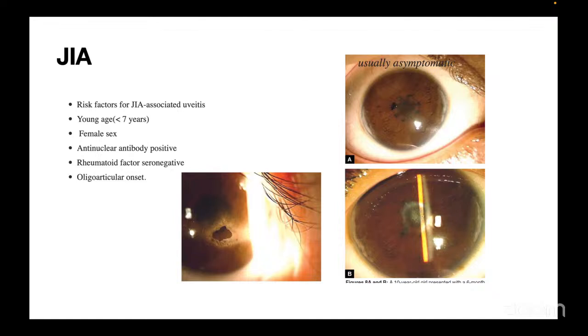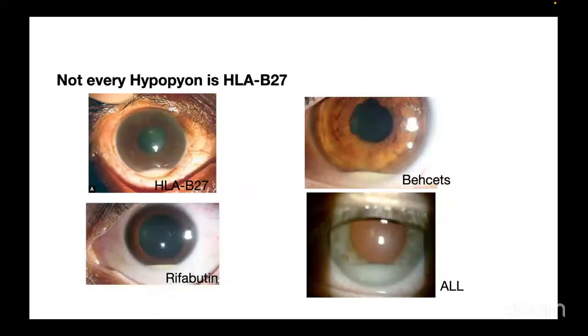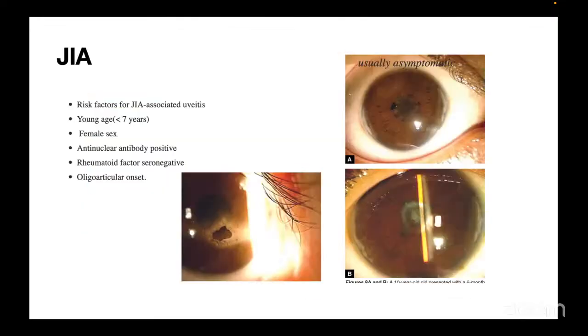When we diagnose a newly diagnosed case of JIA, how often do we have to call the patient for follow-up? It depends, because these patients don't have as much pain and redness as other patients. If the patient is high risk, every 3 to 4 months. If the patient is moderate risk, every 6 months. And very low risk patients have a yearly follow-up.